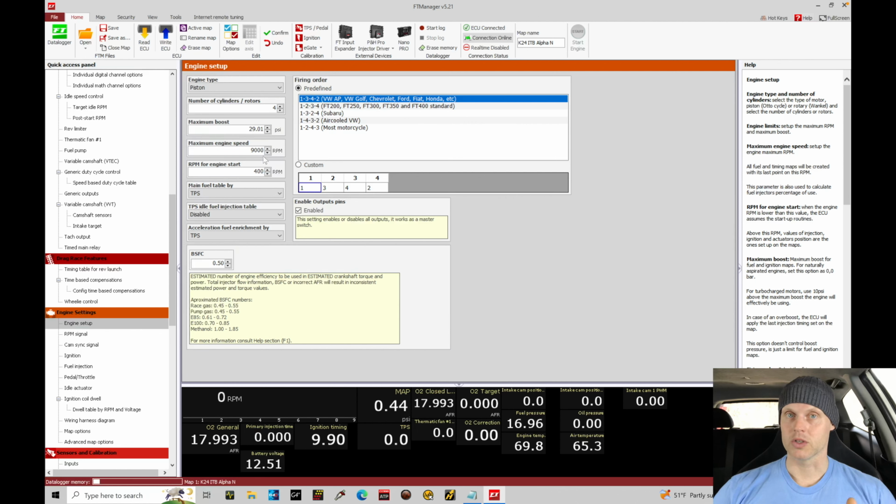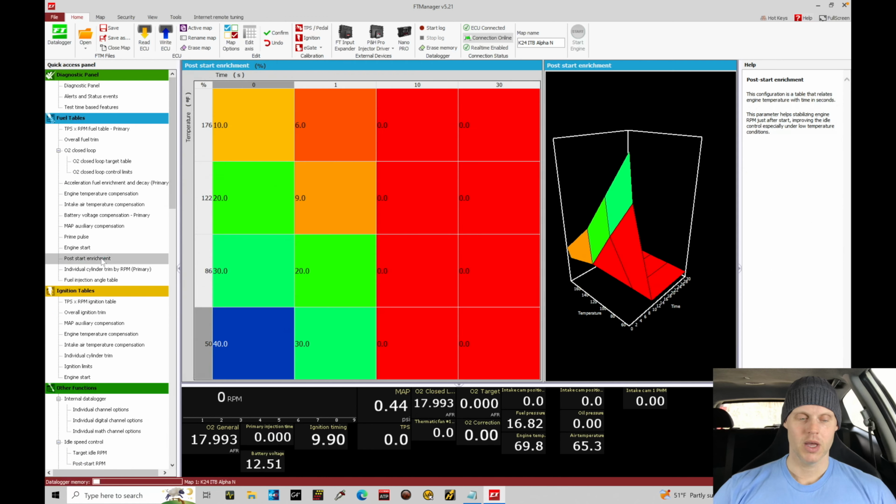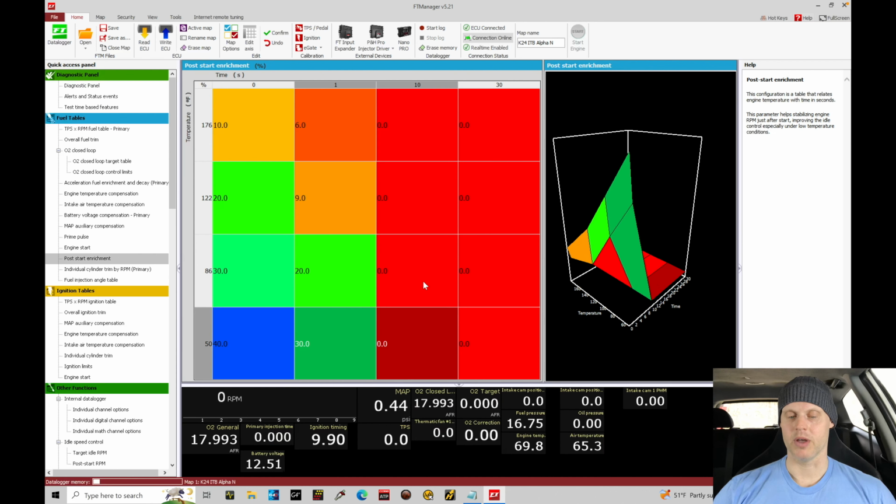run mode where it starts off at the 0 time in the post start, and it starts to count upwards. We add the post start and we add the warm-up enrichment to whatever normally comes from our main fuel table. So there's our percentage of adders against the main fuel table pulse width. Again, once we exceed 400 RPM, it's going to start at 0 seconds and count across. Now notice, there's a lot of fuel added for the first little bit, and then between 1 to 10 seconds, that's going to dissipate away. We have that set at 0.